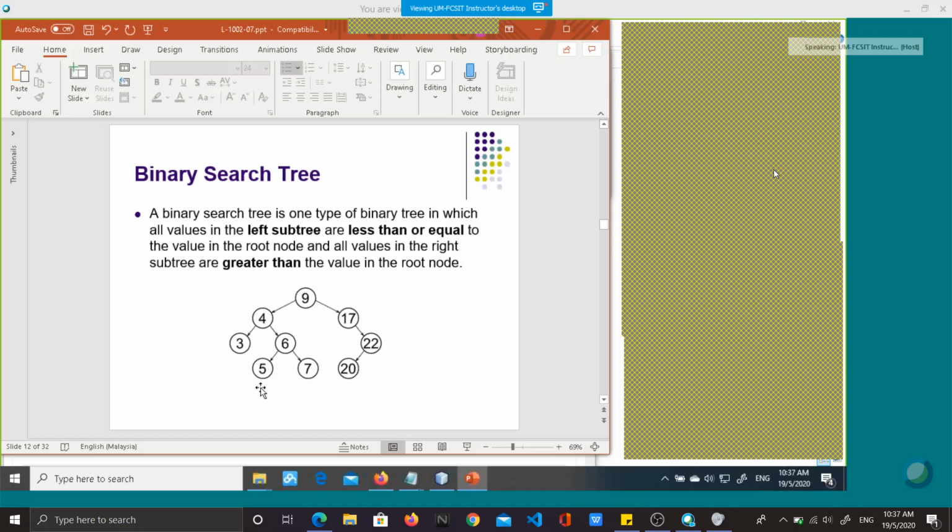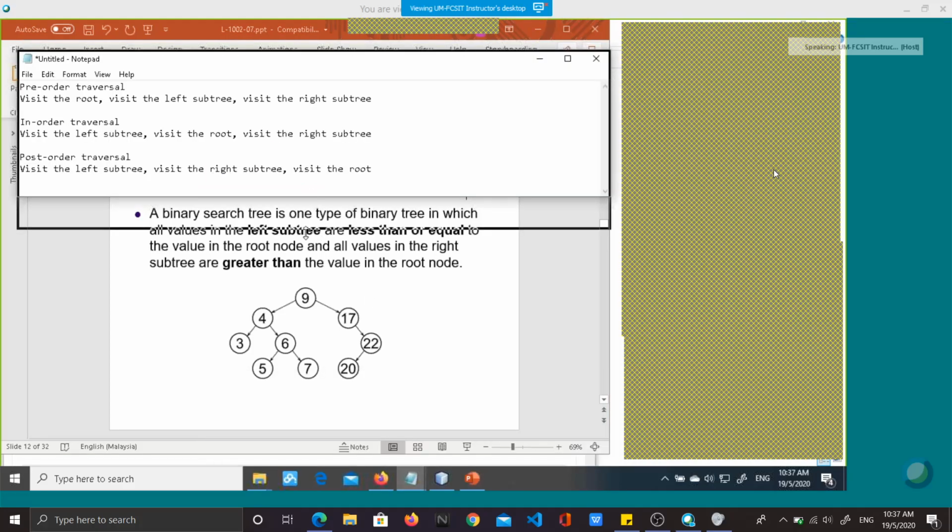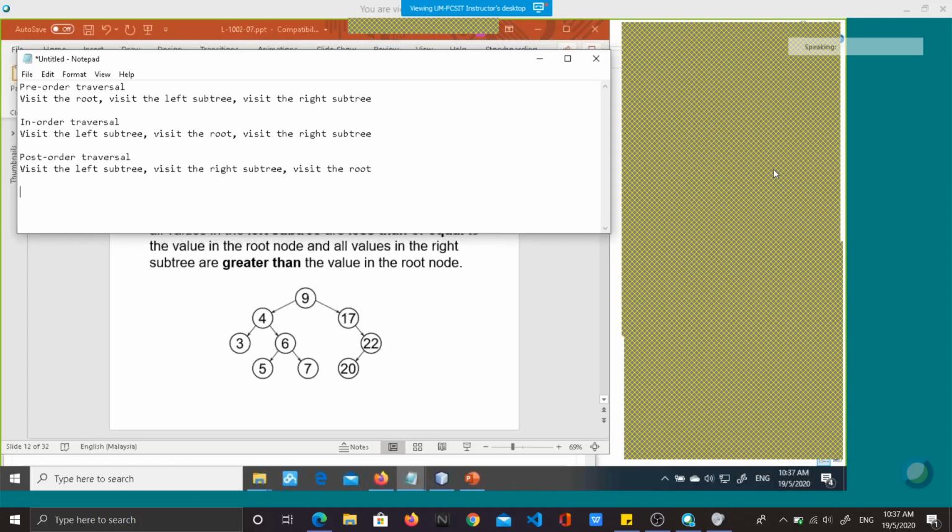Okay, let us look at this tree. Let me give you the example. Basically, this tree is like this. Let me draw the diagram first.